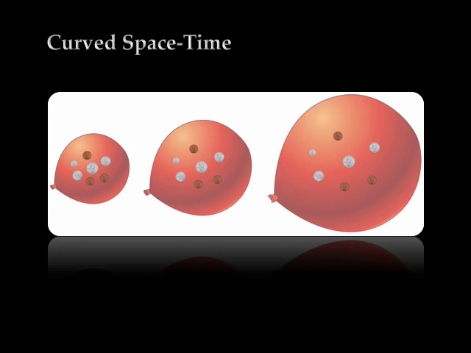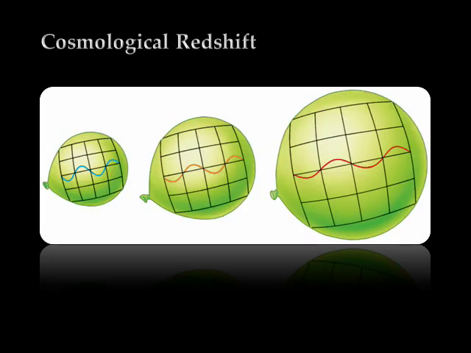Notice that if we wanted to talk about where was the previous arrangement, or what was the previous size of the universe, we have to look backward in time, and that the center of the balloon is not anywhere on the surface of the balloon, but is in fact in the balloon's past. And as we'll find, the same is roughly true for our universe.